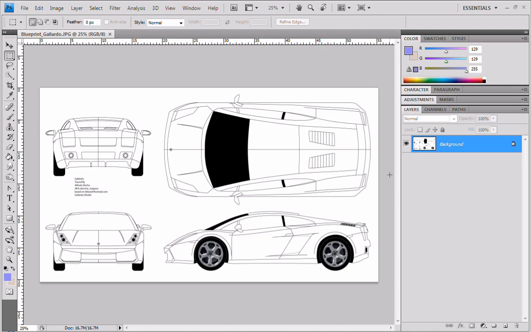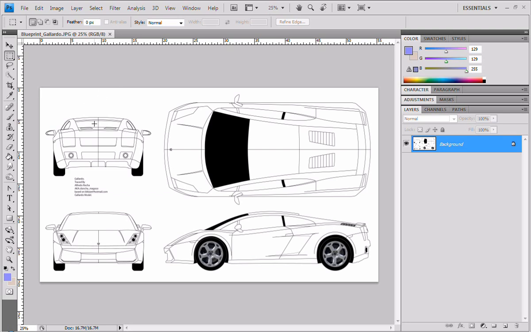Hey, what's up? Quattro here, and today we're going to be taking a look at how to set up the blueprints for car modeling or pretty much any other modeling for 3ds Max. Now, I do have to say that this will work in any other 3D application, but I have 3ds Max 2012 and that's what I'm going to be using for today's lesson.